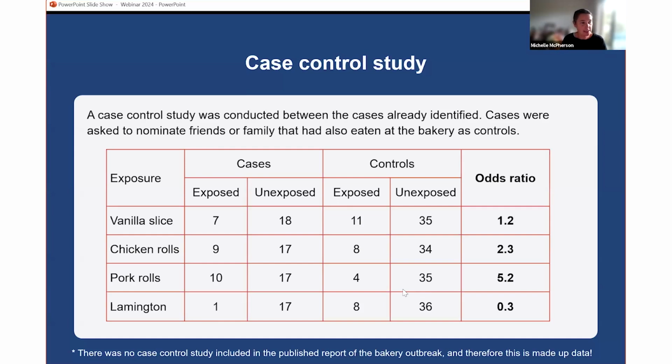So looking at this data, you can see we've got a group of cases and a group of controls, the number that were exposed and unexposed, and our odds ratio, which shows the relationship between the odds of cases being exposed against the odds of controls being exposed. Any guesses on what you might think is the cause or the source of this particular outbreak, given the data in front of you?